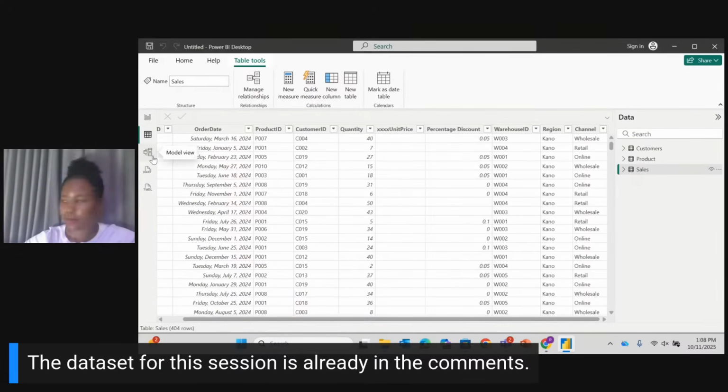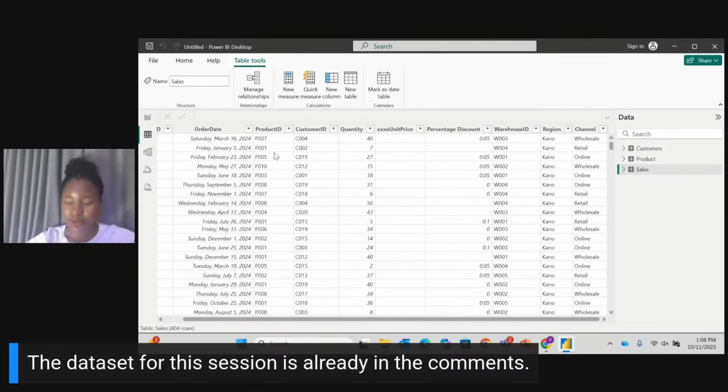Someone said my table view is not showing. Have you imported any data? Are you sure you've imported the data? Because that could be the reason why you can't see anything when you go to your table view. You need to confirm if you really imported the data, because that would be the only reason why you're not seeing any information on your table view.